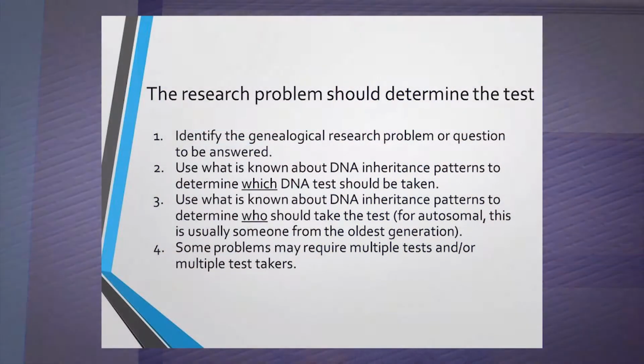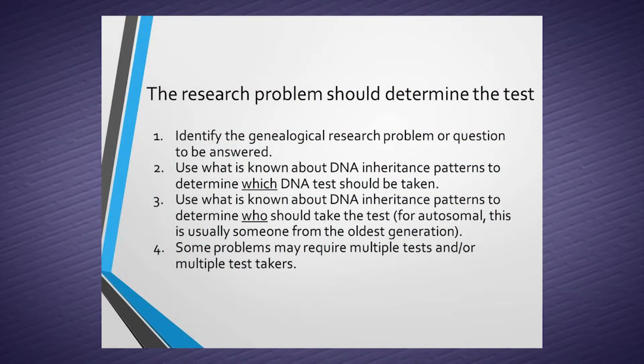What it does sometimes help you do is rule out people, because if you do trace back to some woman and you think this other person also traces back to the same woman through another matrilineal line, you better share the same mitochondria, because if you don't, one of you is wrong or something's not quite right there. So what you want to do is figure out what type of test to be taken and who should take it.